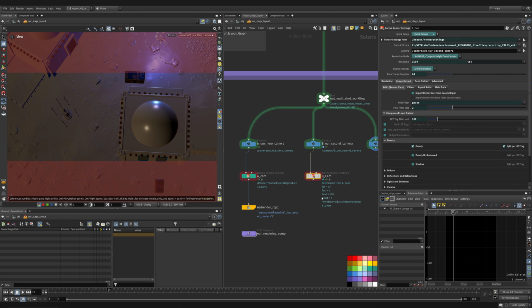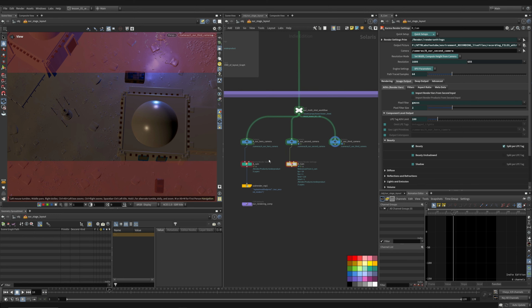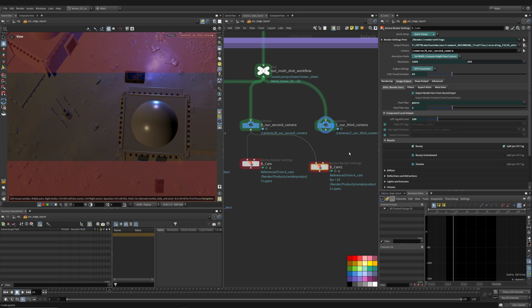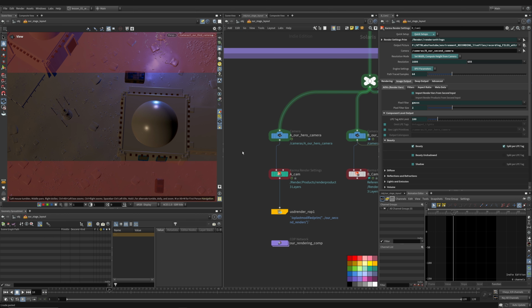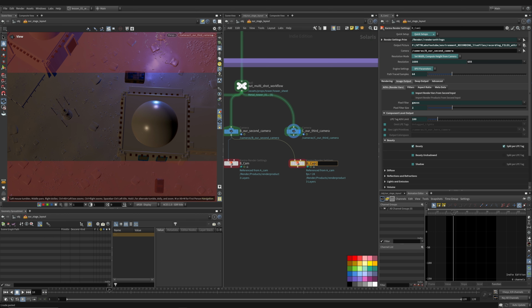So I'm going to set that back here. This is going to be Bcam. And then what I can do is I can Control C, Bcam, and paste it. And since it's already a reference copy, this new camera render setting node will also inherit and copy by default these settings from here, ACam. So I'm going to set this to CCam. And then connect here, our third camera.